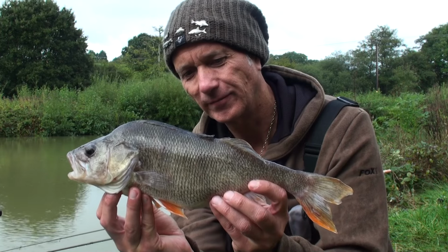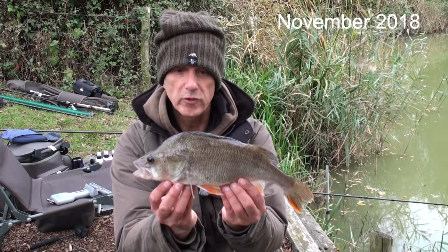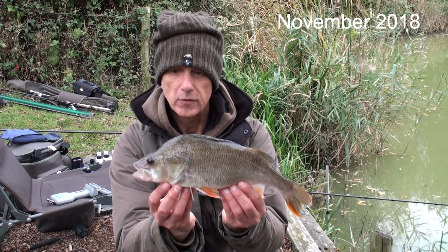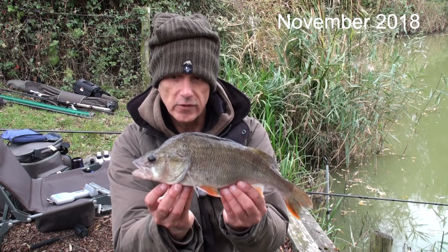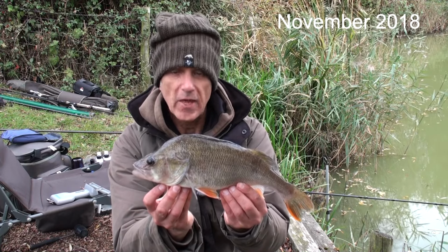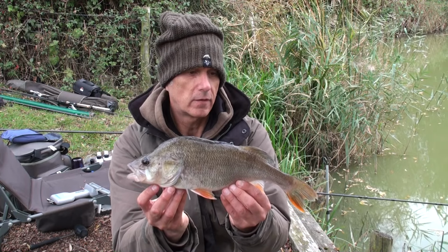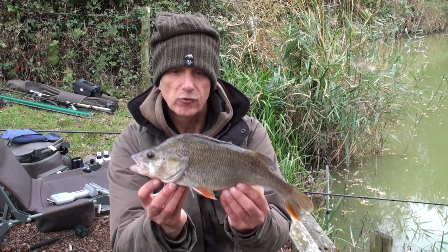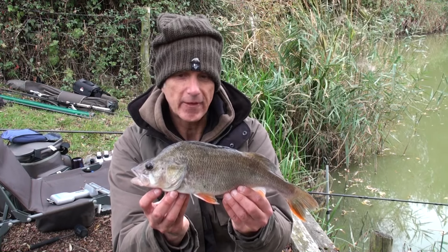Fantastic. Well, there we go, just switched over from a raw prawn to a cooked prawn, and this produced this magnificent fish of 1 pound 15, not quite a 2, but it's a start, and the quest has now truly begun. What a superb fish. Let's pop this one back.